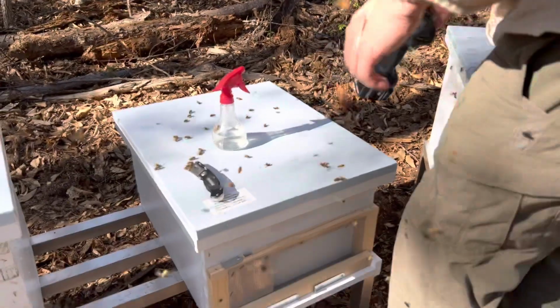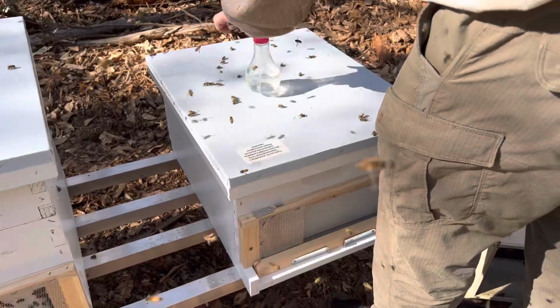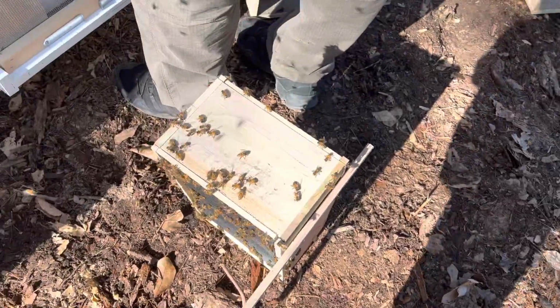And safe. All right, Evo, so tell everybody what we're doing. Giving bees a new home because they're in a wooden box.